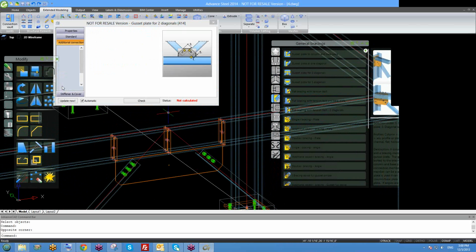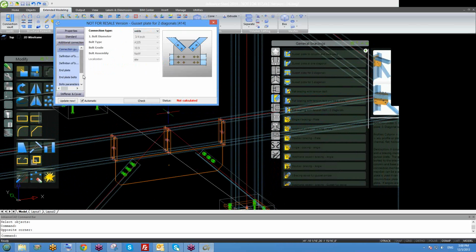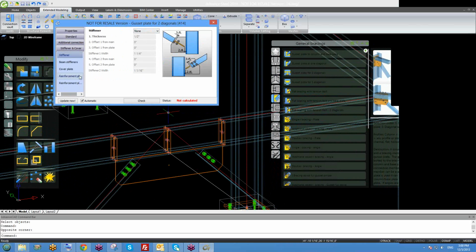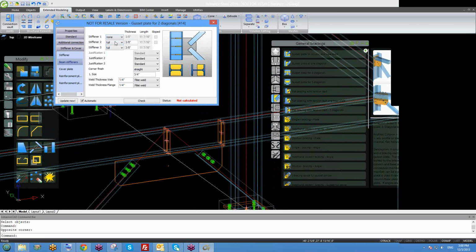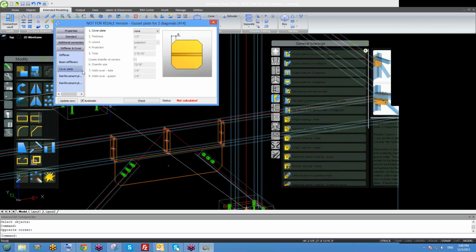Welds, the same thing. Just stiffeners. If you want to play with these stiffeners, change this one to none, none, and none to get rid of them. All right. Cover plate, I have nothing for cover plate.